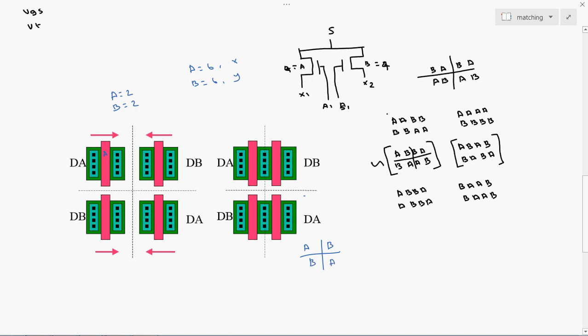So what do we have to do? Source terminals are shorted. So this is a source terminal, this is a source terminal. So A source and B source are shorted. This is a drain terminal. So source and source terminal. This is the drain of the second B1 transistor. This is the A1 transistor. So this is the B2 transistor. This is the A2 transistor. This is also a source terminal, drain terminal, drain terminal.